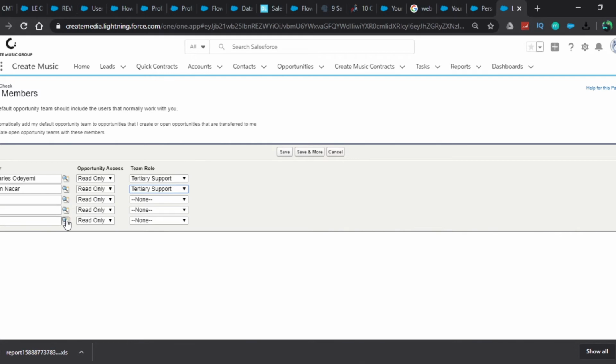Now, it only allows you to fill 5 here. If you're a new member of a team and you want to add everyone on your team at once, you would click Save and More. It'll save those 5 and present you with 5 blanks that you can fill in with the additional members of your team. But in my case, I'm only doing 2, so I'm just going to hit Save. Of course, if you've made a mistake and you want to back out without saving these changes, you would hit Cancel.